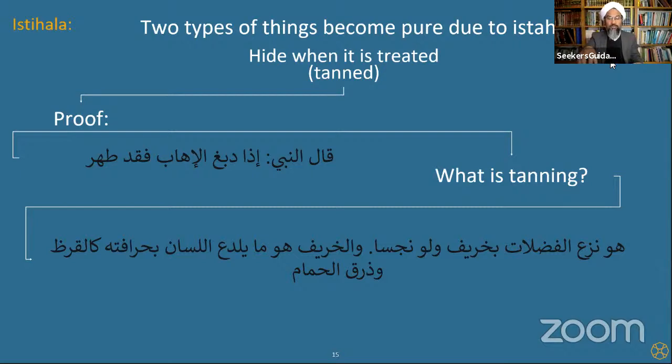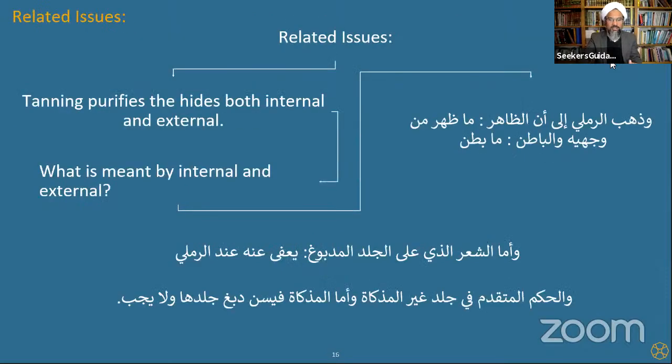وَنَزْعُ الْفَضَلَاتِ, removing all excess from the skin, بِحِرِّيفٍ وَلَوْ نَجِسًا, with an acidic substance. The author now explains what is meant by hirrif: وَالْحِرِّيفُ هُوَ مَا يَلْدَعُ اللِّسَانَ بِحَرَافَتِهِ, because of its acidity. If you were to place it on your tongue, it's going to sting and burn your tongue. Like qalqarad, like pods, وَضَرَكِ الْحَمَّامِ, and like the feces of pigeons, and Allah SWT knows best.